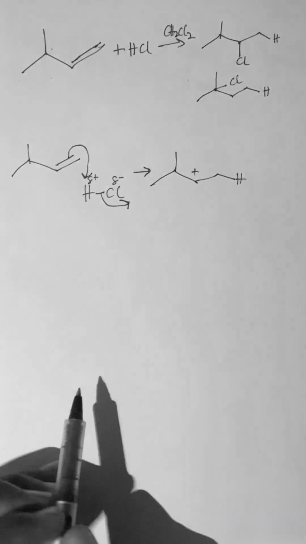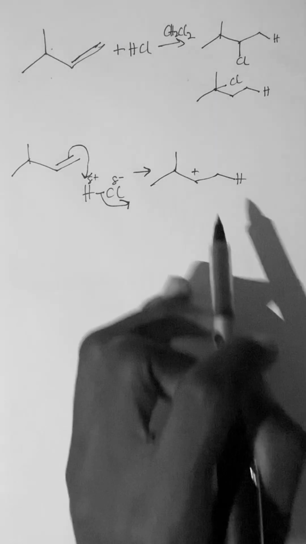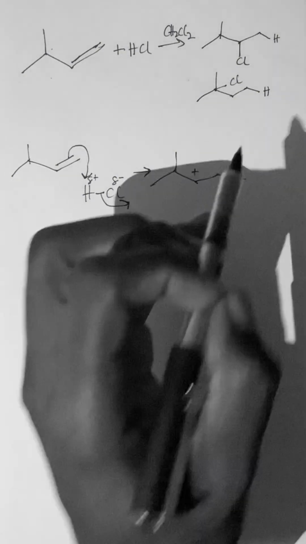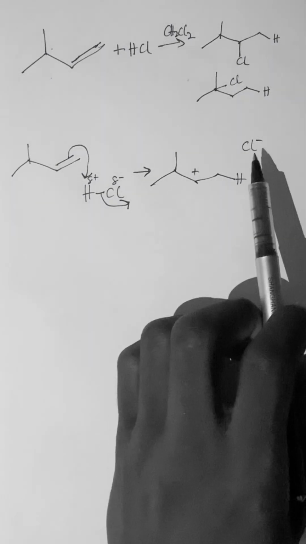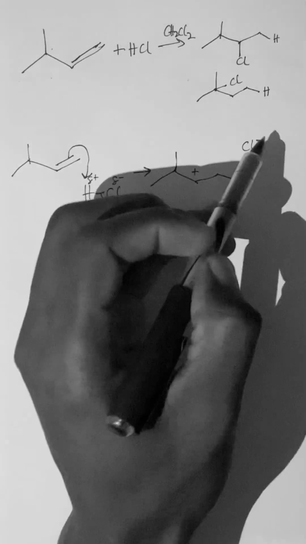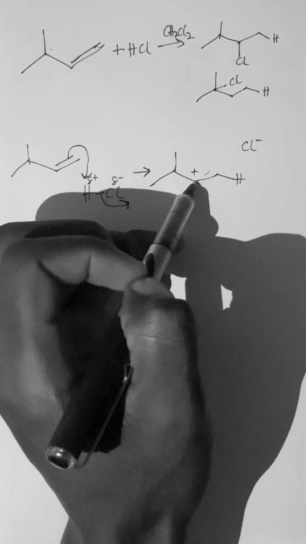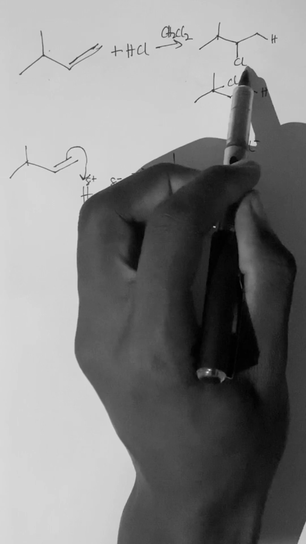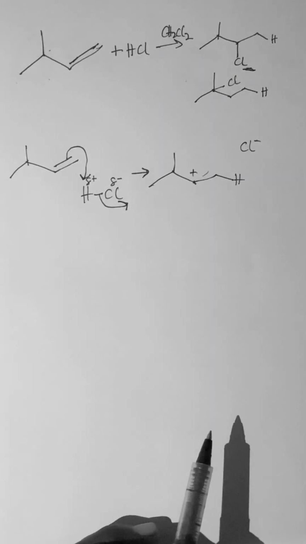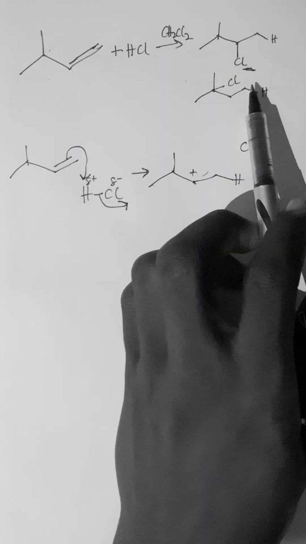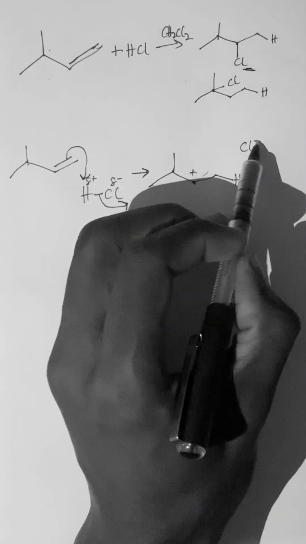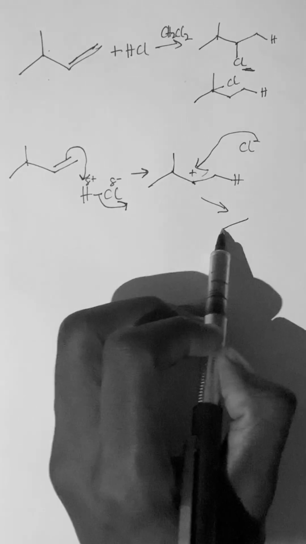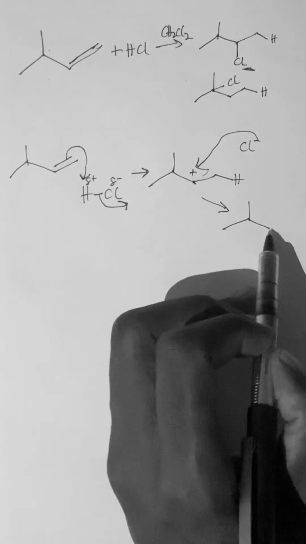So this is the carbocation that we are going to form in solution. So this is the proton. Now, when this forms, remember that we threw out Cl minus, right? So if the Cl minus comes to donate its lone pair of electrons into this center, then we are going to form this first molecule, which is this one. So if we do that, then that will lead us to the formation of this molecule.